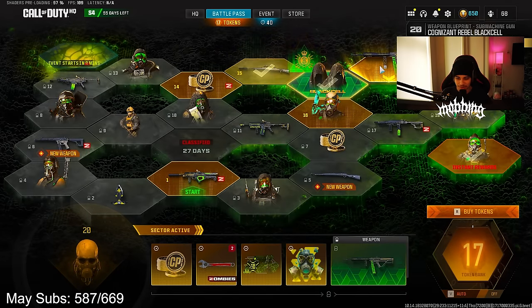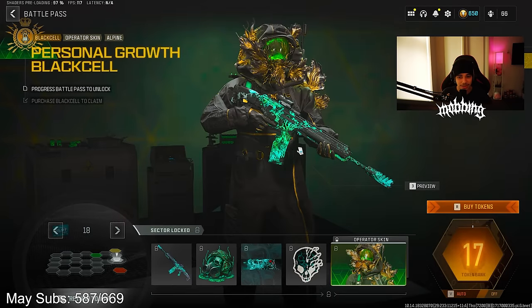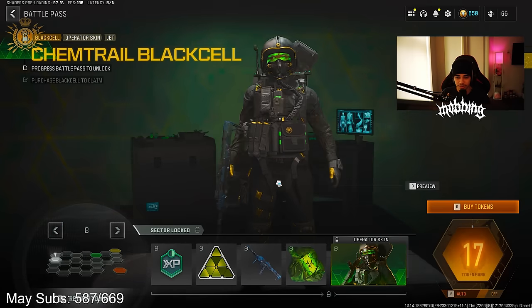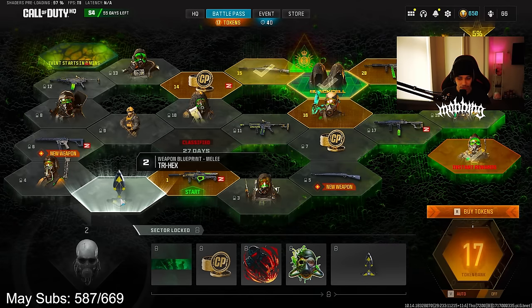Let's go. What else comes in this battle pass? Got some decent looking skins. We got some MTZs. We got some operator skins. These look kind of crazy. Look like something out of Last of Us. Wait, this Black Cell one's got the drip, yo. Oh, that's tough. That's tough, bro. Comes with a little Renetti.